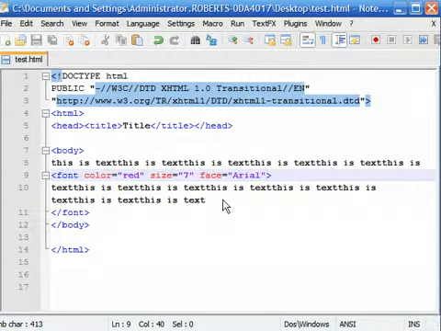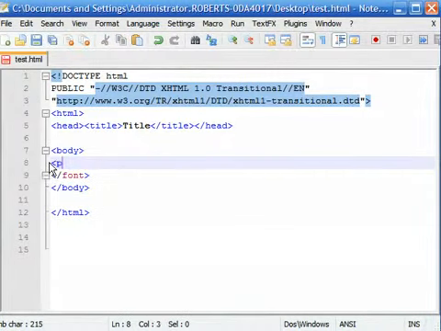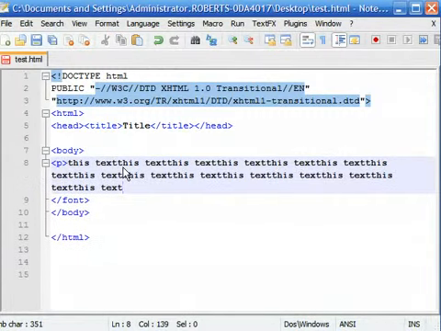So say we wanted to apply this to an entire paragraph. So say we had a paragraph right here, some text right here, and let me copy this text and paste it, and this is where the paragraph would end.